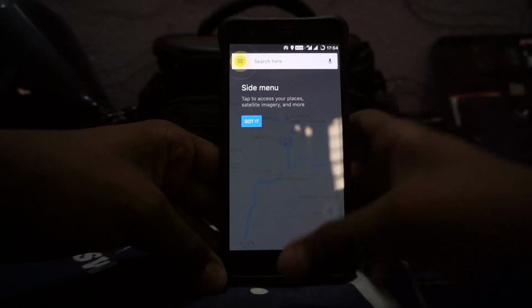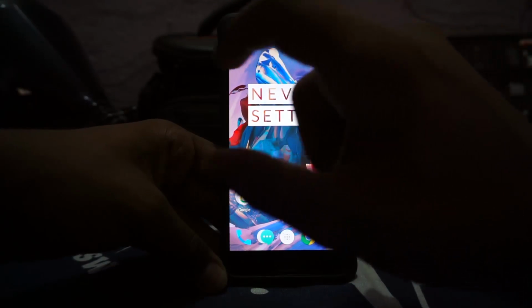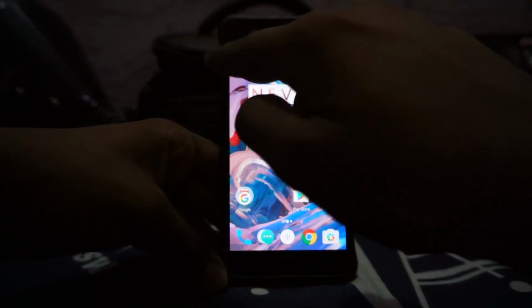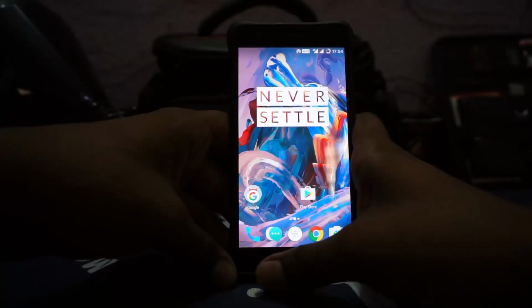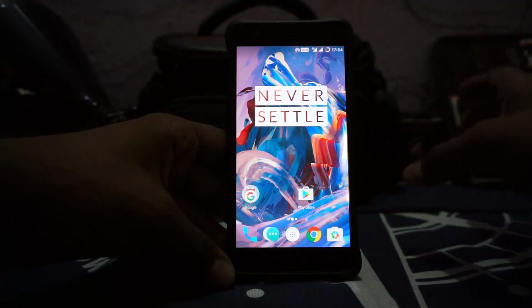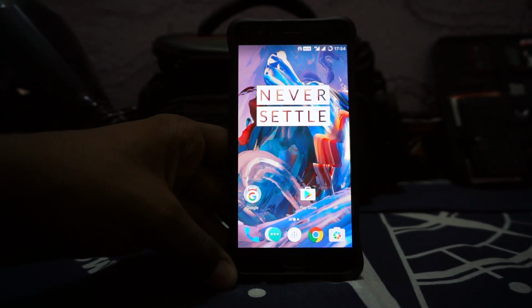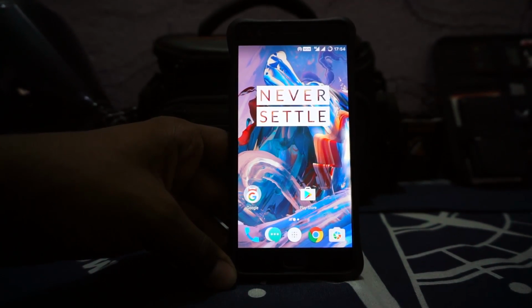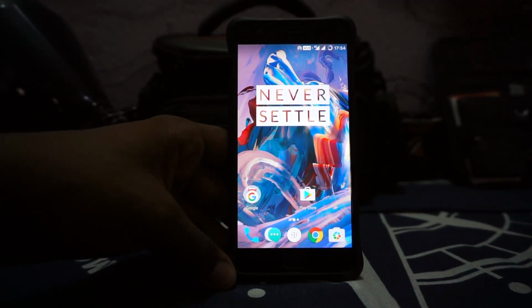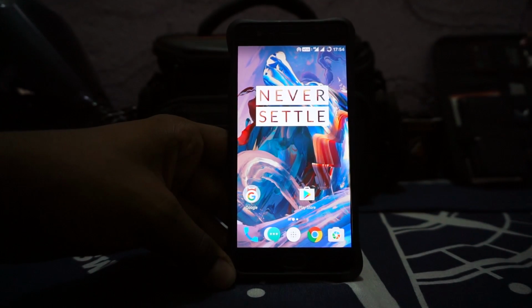That is so much easier than in what is available in CM ROMs, where you have to open the stuff. It will show you a dialog which says that the application is locked, and it will show up something in the top bar which you have to reach and click it, then use the fingerprint scanner to unlock it. That is a whole lot more difficult, and this is really easy. So if anyone in CyanogenMod is listening, please implement something as simple as this one. And this is not the only phone with this feature. Most of the other phones like the Lenovo Note 5, they also have similar feature, which is really amazing. I really appreciate that more than what you have in CyanogenMod.